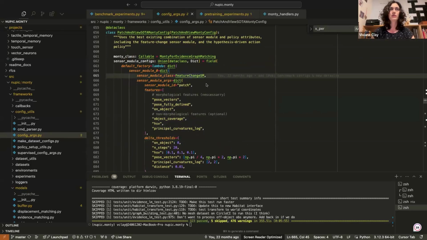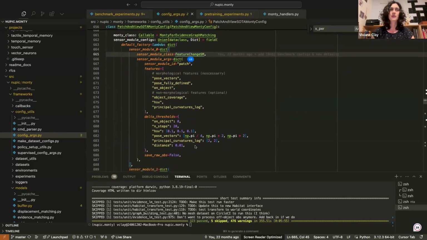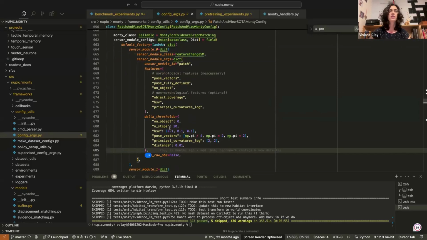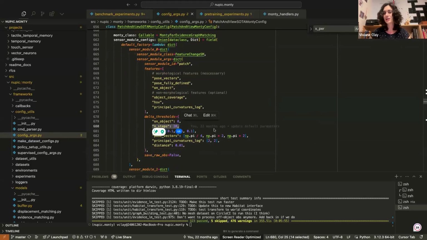Here we're using the feature change SM, and we're actually specifying delta thresholds for all of these things. So here we're also looking at the change in color and curvature and pose vectors, and also distance. And then also n steps, which means if we've taken 20 steps, even if nothing changed, we still send another observation to the learning module.